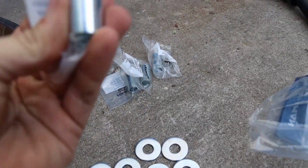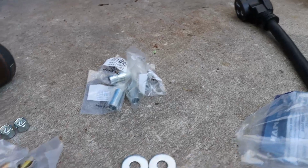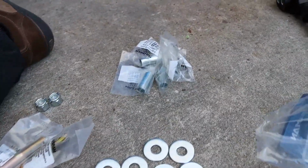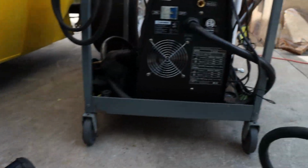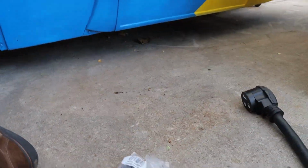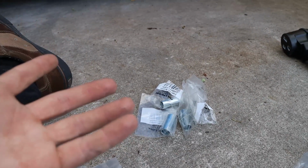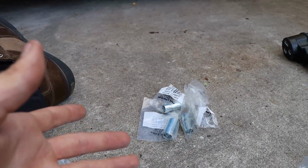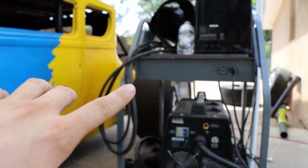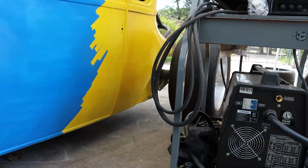And I did get some more sleeves. It's always good to have these too. So bought 4 of those just in case I need them, just to space everything out correctly. So got all that, and now basically gonna tack weld the, it's over there somewhere, yeah, look, peeking out, woo, yay. So I'm gonna tack weld the little tube to the crank, and then I can start putting it all together, and make a new mount for the back, because I got to make a new mount of where everything's gonna go. So yeah, let's do that.